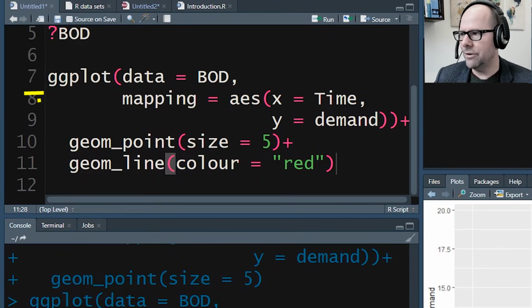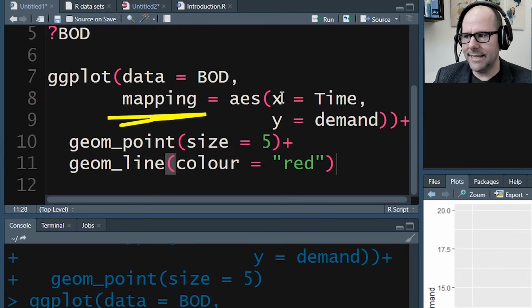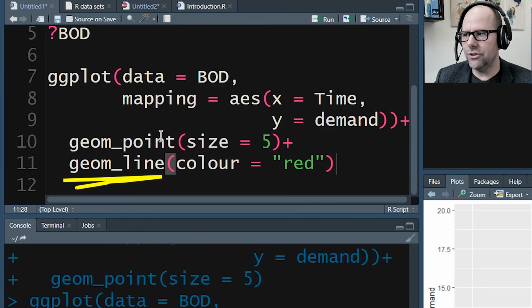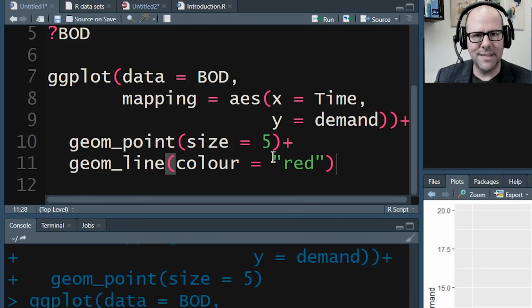Right, so we've said ggplot, data is equal to BOD, we've defined the data set. Then we've said mapping, and we've said the aesthetic X is going to, the X-axis is going to map out against time, the Y-axis is going to map out against demand, and we've defined 2 geometries. We've asked it to create points and lines, and then within the brackets we've created a little bit of information about the size and the color, but that's less important, right? I just showed you what you can do, but that's almost beside the point.